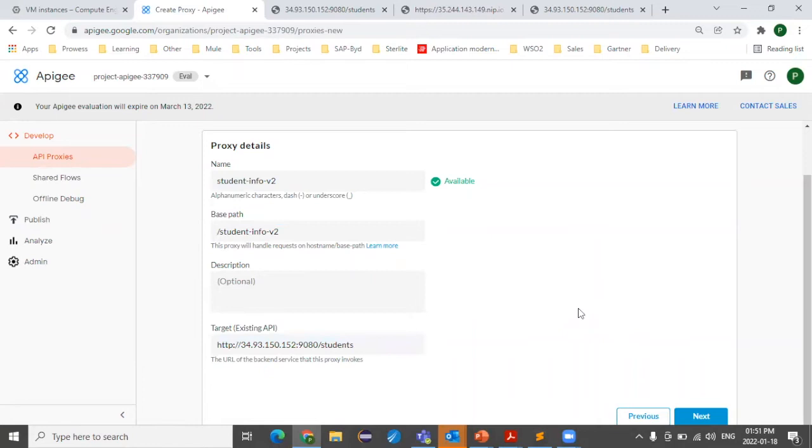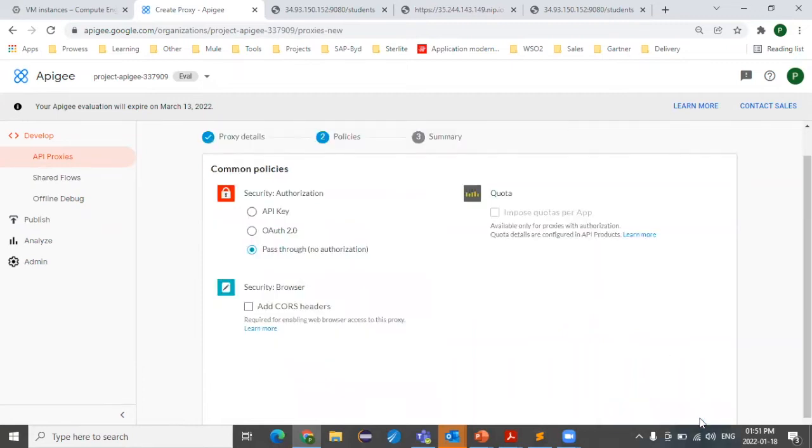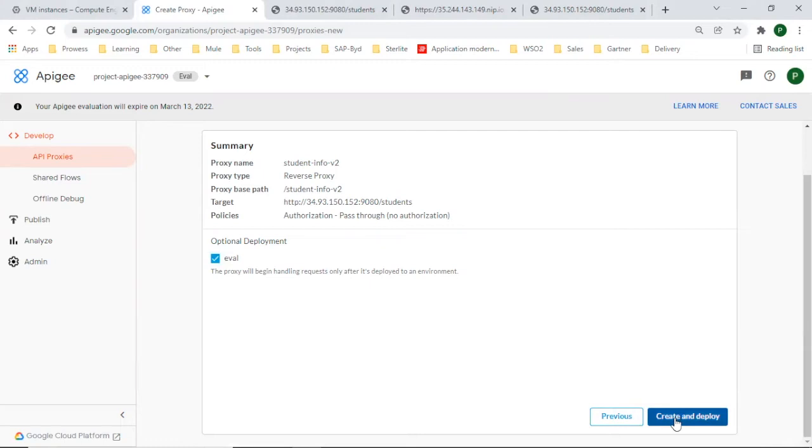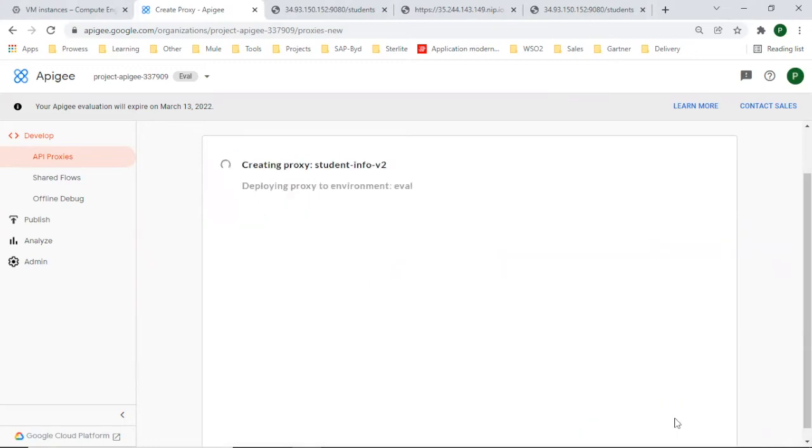I click next, and then I'm going to just do a pass-through and use the defaults. I'm going to click next, and it is going to show me where this would be deployed. I'm going to ask it to deploy as well, and then I will say create and deploy.